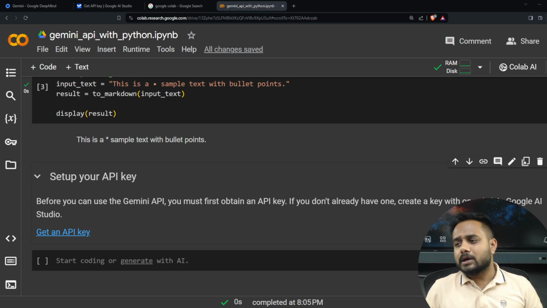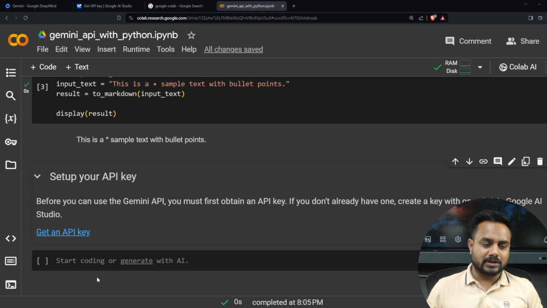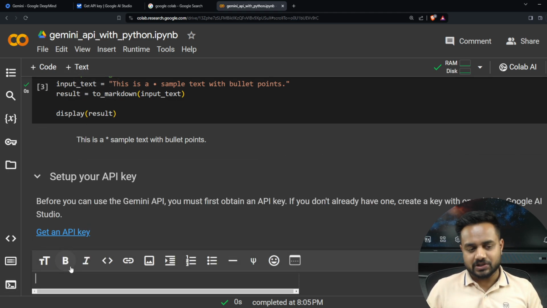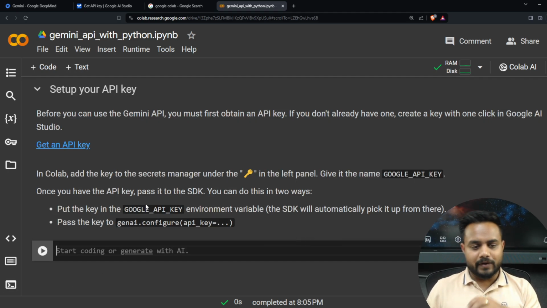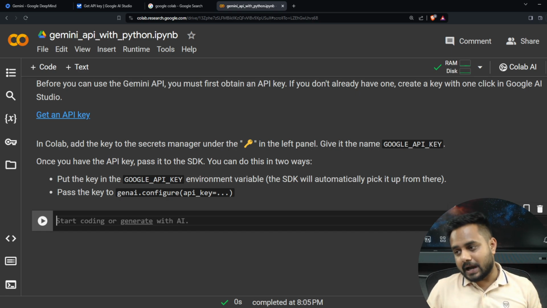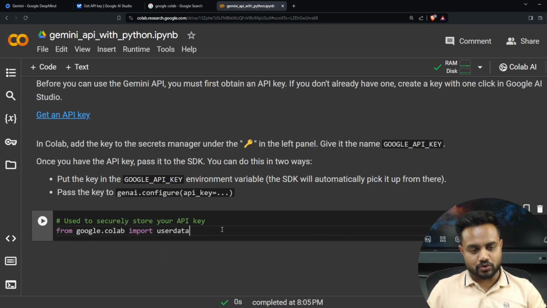For that, we have a method. Let me give you a few more details related to this Gemini API key. We have two methods. First, I will have to import this particular statement. The statement is: from google.colab import userdata, right?